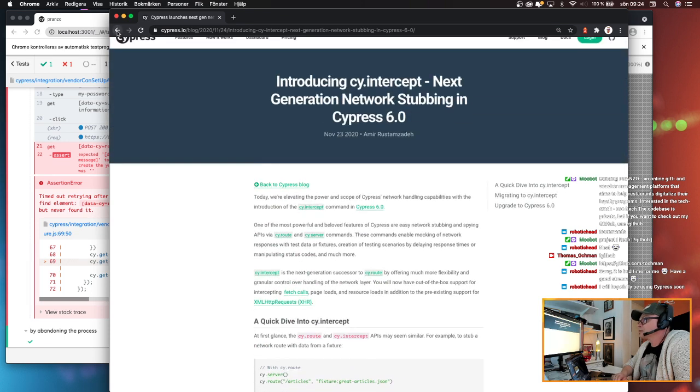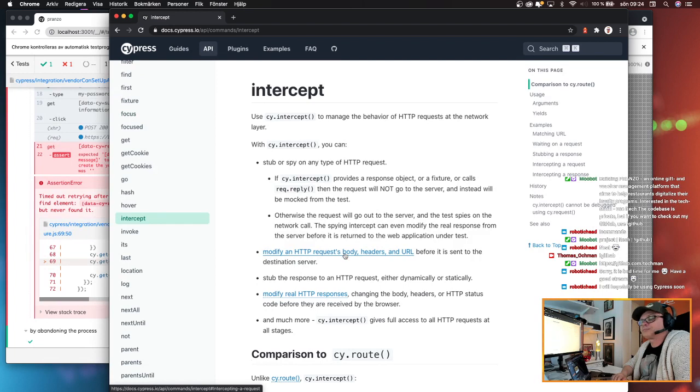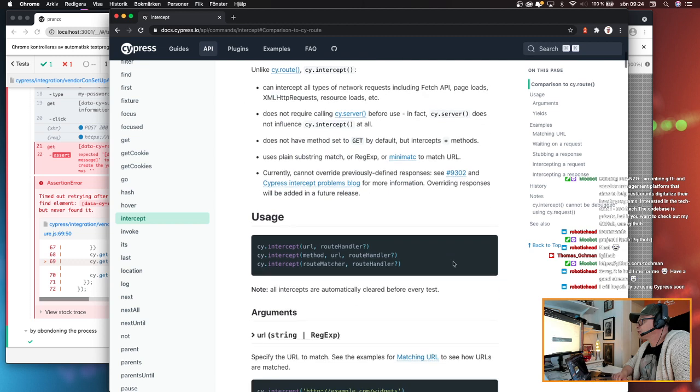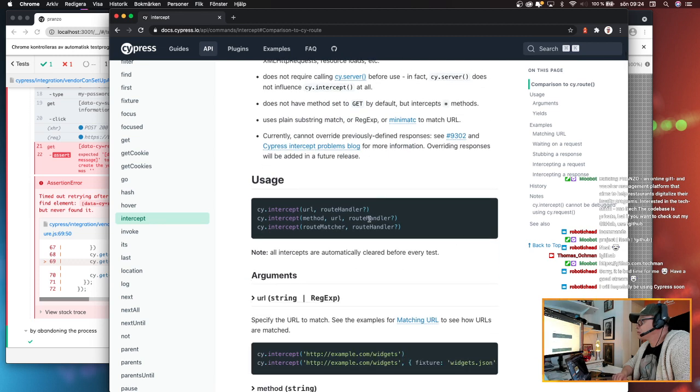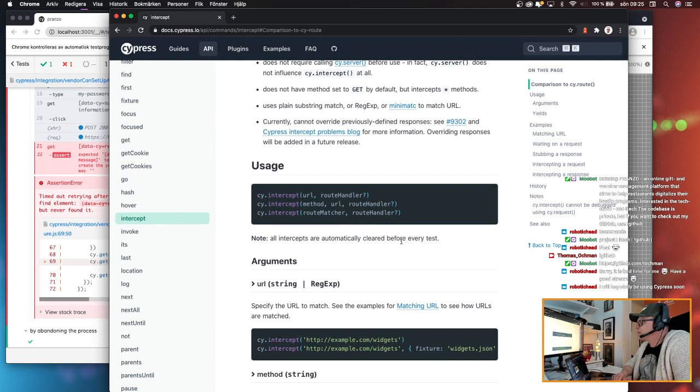I don't want to perhaps read the blog post, but rather the documentation about this. Right, see, intercept method, route handler. Others are cleared before every test, all interceptors. Oh, this is new to me.